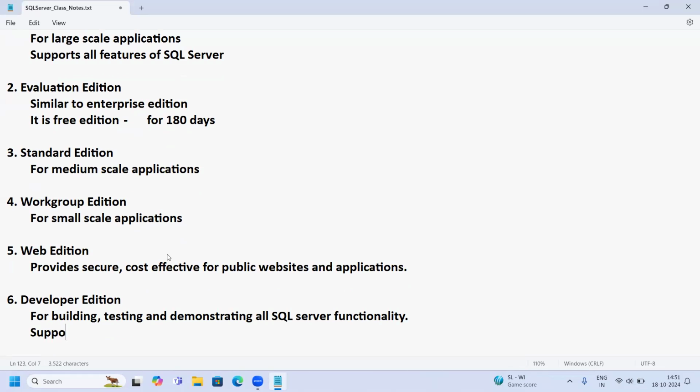That is the reason I said people use it a lot for practice and testing environments, because it has almost the same features as Enterprise Edition.